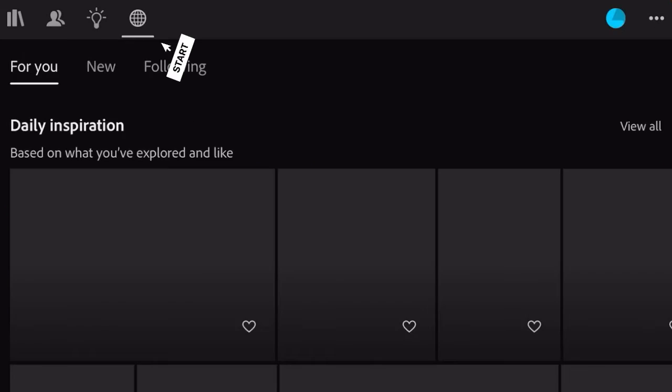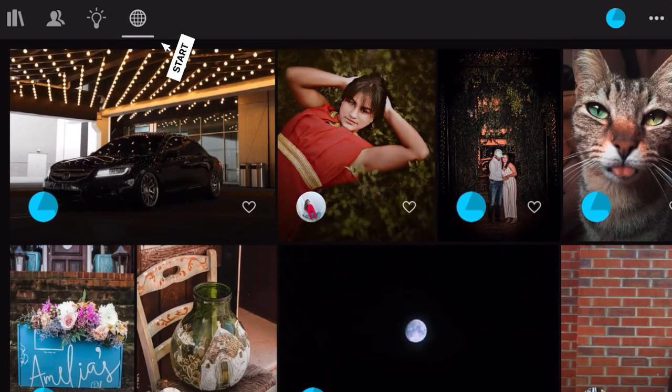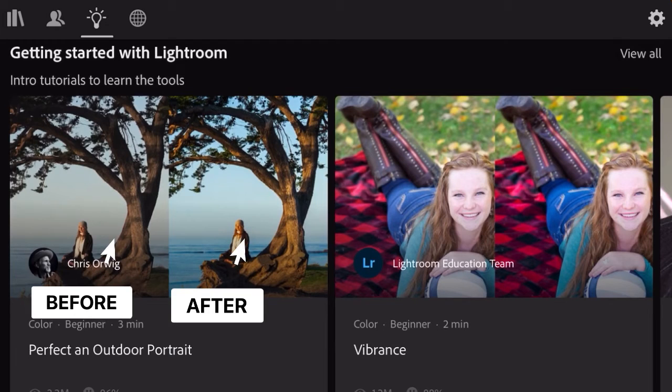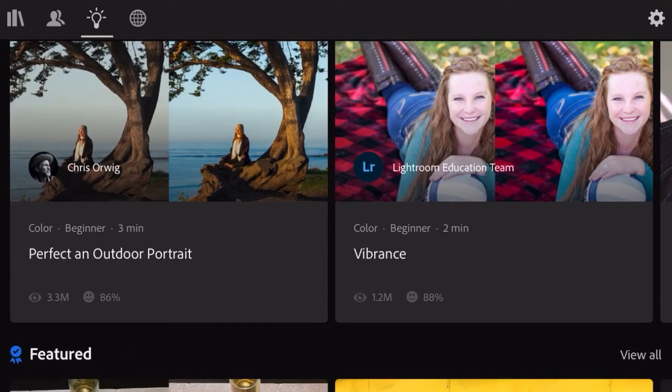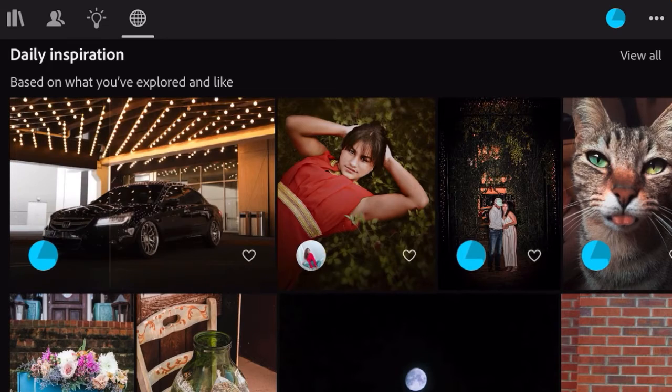Then the fourth is discovery. Under discovery, you see presets that are already made. Now this is the difference between discovery and learn. In learn, the image before it was edited is on the left side, and the edited picture is on the right side, so it's kind of clear. So you learn how to do this, perfect, color, beginner, and all of that. On learn is where you can decide, okay, you want to see what other creators or other editors are doing with pictures. On discovery, however, you see the pictures people have already created, and the good part of discovery is that you get to save the presets. If you like a particular preset, you get to save it, and when you do, it automatically goes to your presets library, something like that.